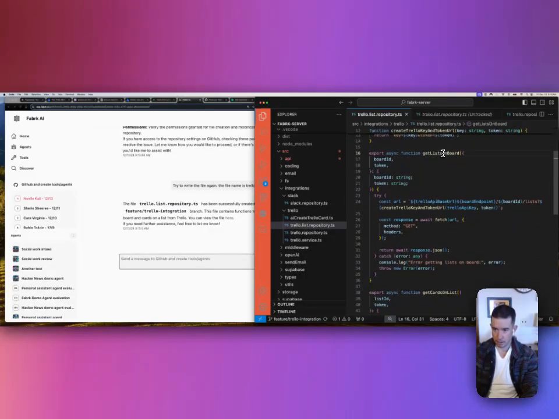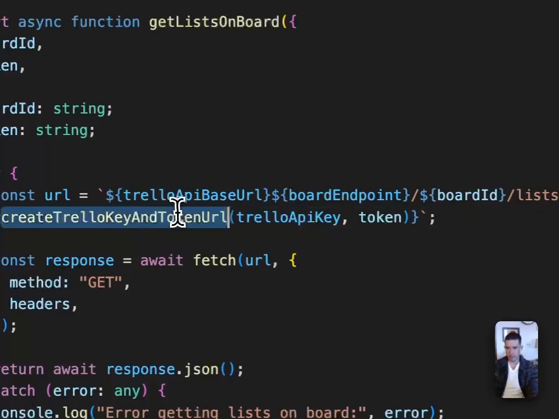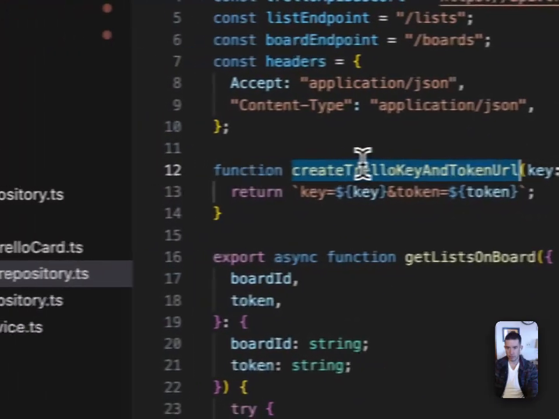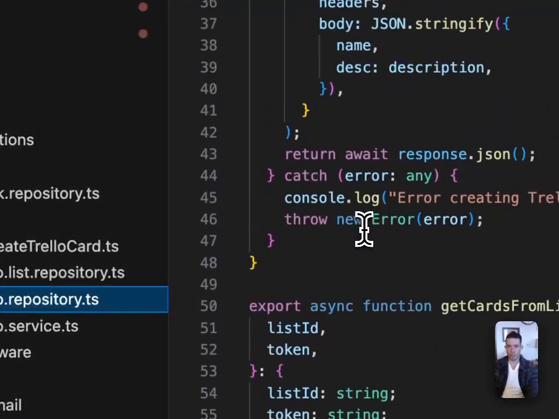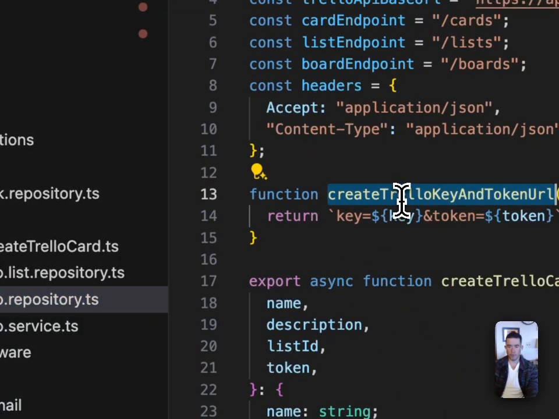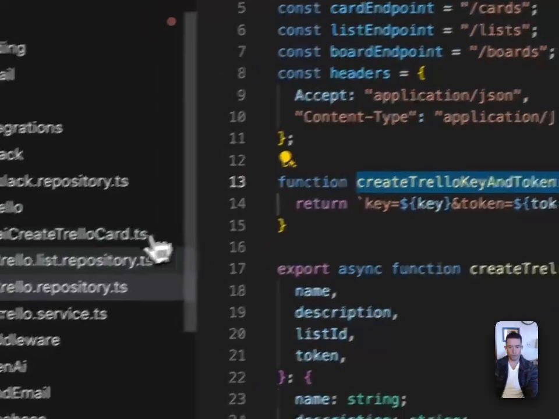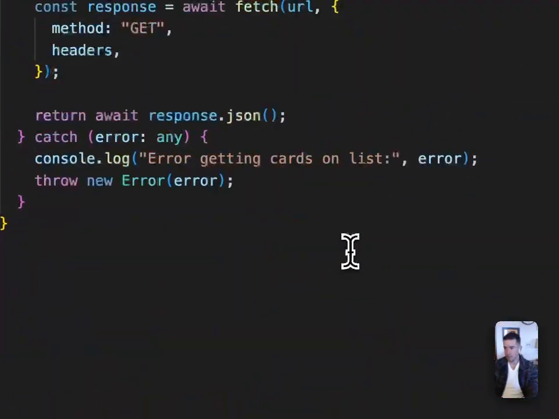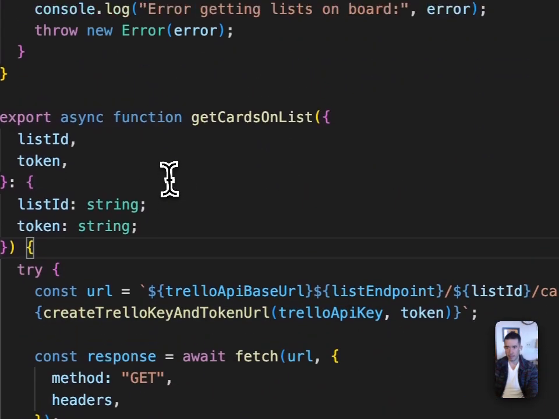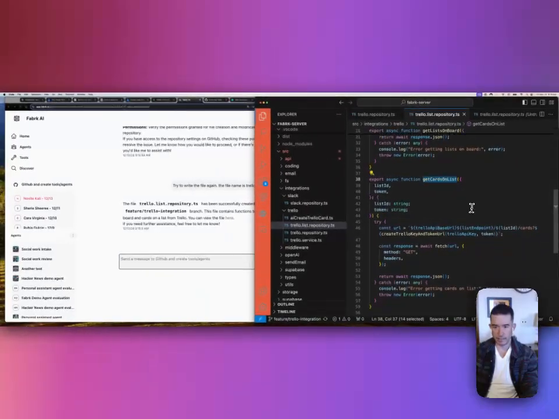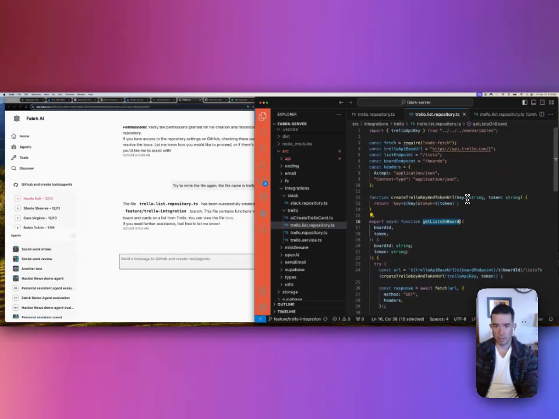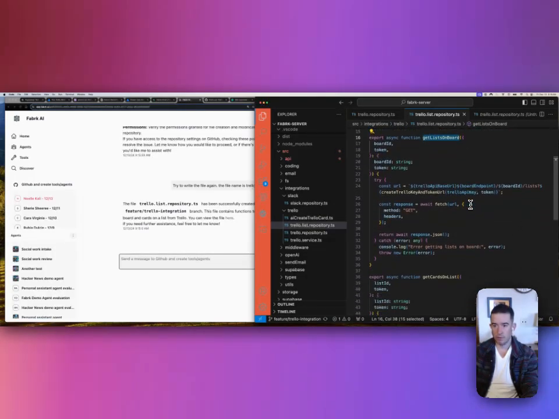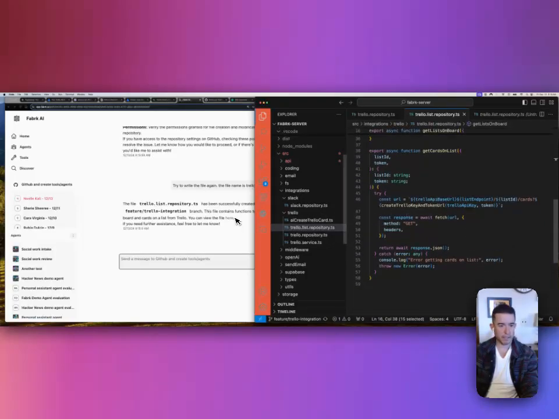So here's the list. This is awesome. Look at this, it even used all these helper functions. Now this is duplicated, right? So this is also here. When we go back in, we're going to want to export that and just have it in one place. DRY: keep everything in one place, one method. Okay, so get card on list looks correct, and then we have the get list on board, but we don't have the update. Okay, let's ask it to add that.